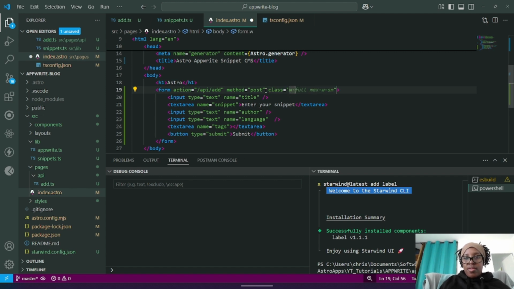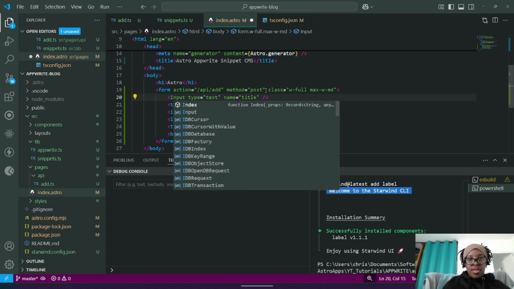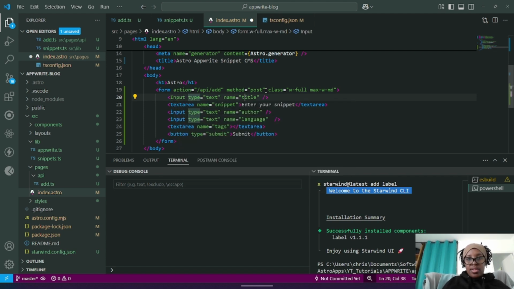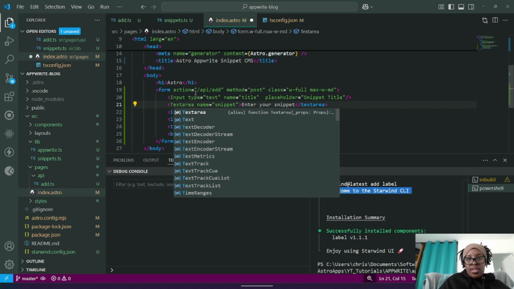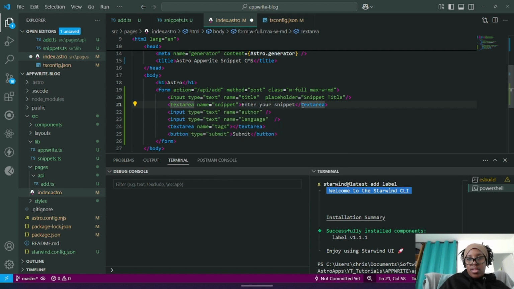Class w-full, max width md, and we will say input here, type text, and placeholder is snippet title, and it'll be text area, and this will be the input.